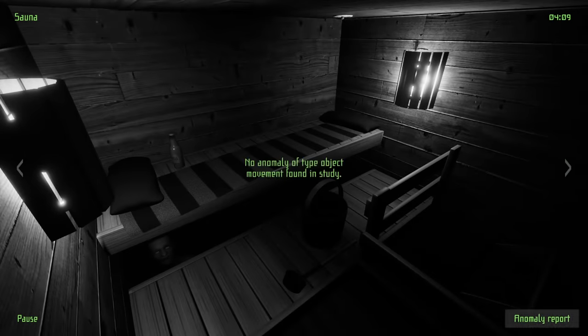Let's go back to what I was doing. So, I was doing object movement. Let's do study. And keep looking around here. Because, yeah, I think we found most of them. We found way more than we did the first time, that's for sure. I'm definitely at 10-plus anomalies. So, I don't know how many I have to hit. I think if I just survive until like 5 or 6 a.m., then I'm good, but we'll find out.